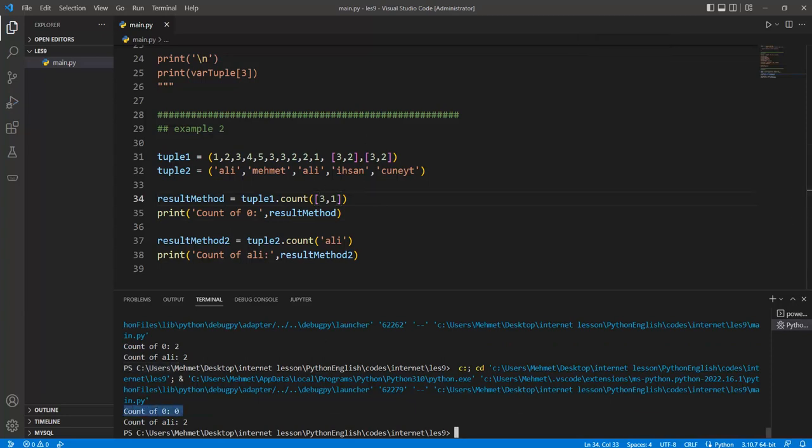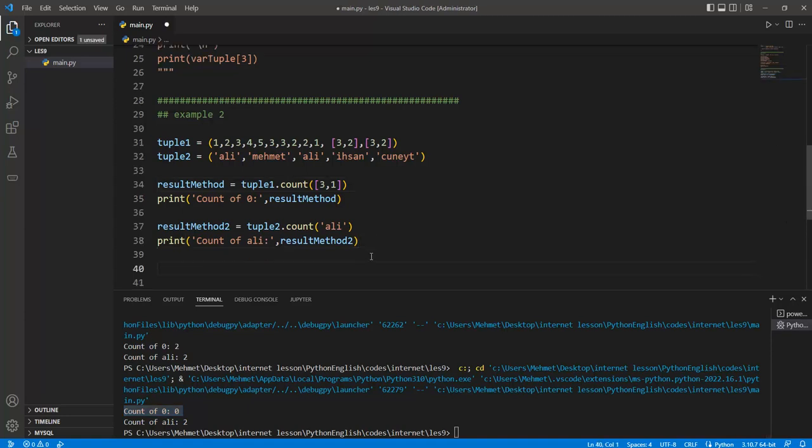Okay, and so another method in the tuple class is called the index, which returns the first occurrence of the given element from the tuple.